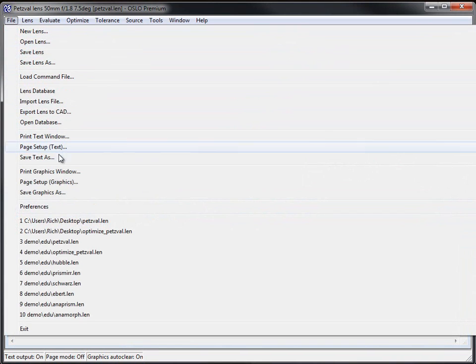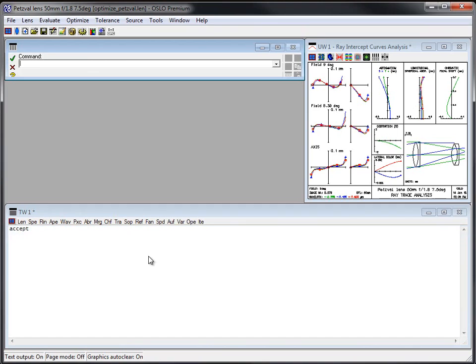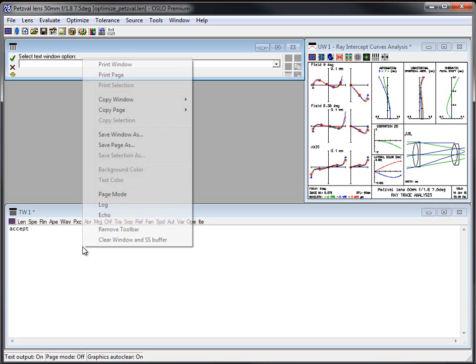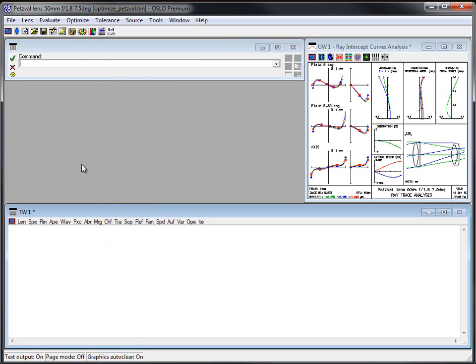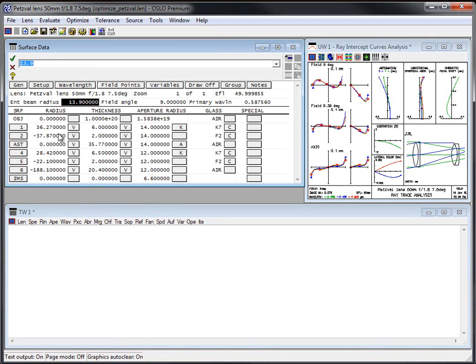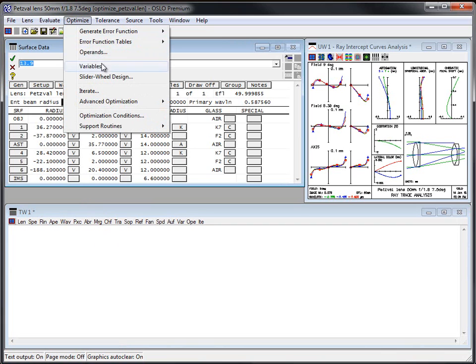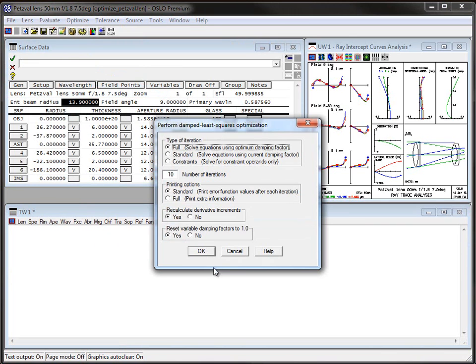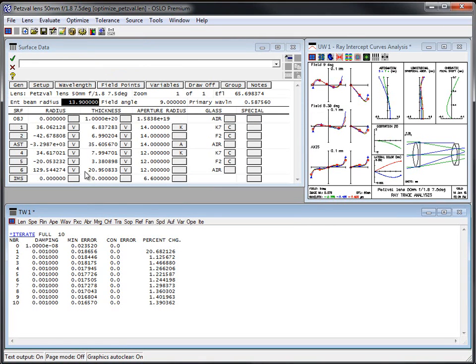The other thing I'm going to show is a version of this where I've actually put some operands and some variables in here. If you're just starting with the program, don't worry too much about that. The point of what I'm going to show you is some place where this is really useful. So I have a bunch of variables here, and if I run the optimizer in this particular case, it makes a whole bunch of changes and optimizes the system.